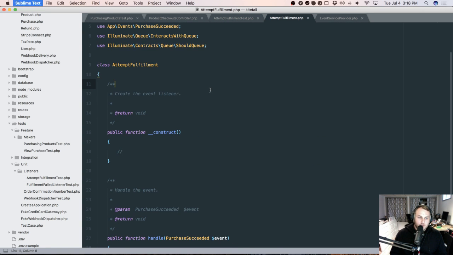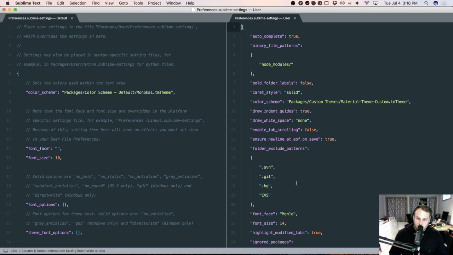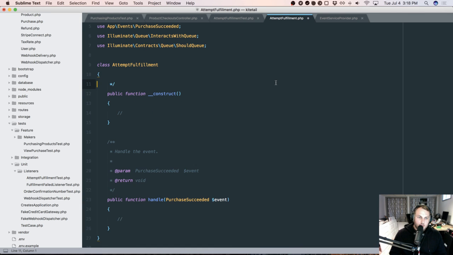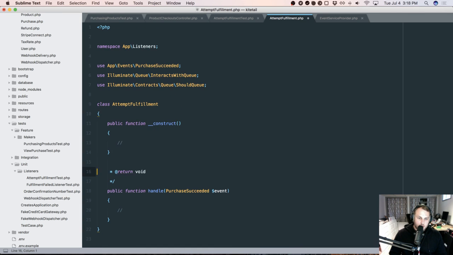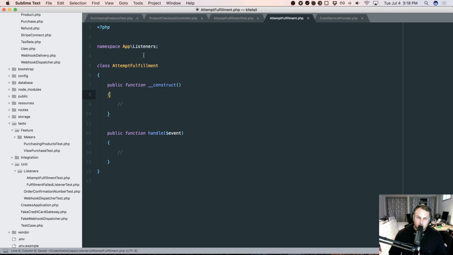Okay, so we got a bunch of comments. Well, what font size am I at now? Did I screw that up? 15 is my desired font size. Comments can go. This can go. This does not need a type int. They are banned from this project. So it's really brain dead simple.